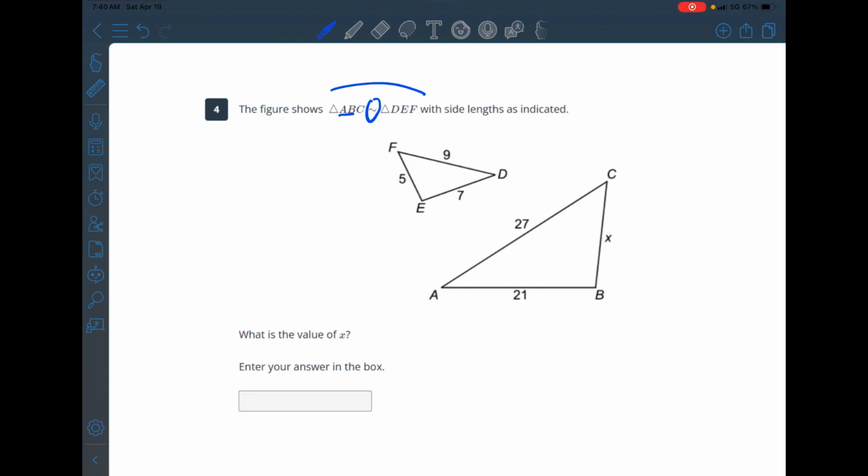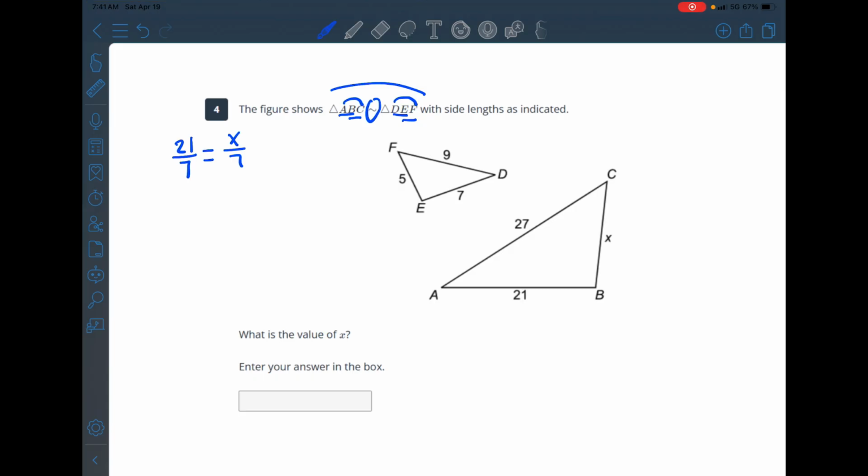So our first side is AB, and it is similar to DE. So we're going to make a fraction with that, AB over DE. And then we know we're looking for BC, so we have to go with BC here, is similar to EF. So BC is X, EF is 7. Don't switch those around. If you're doing the larger triangle on top in the first fraction, you have to do the larger triangle on top in the second fraction. Also, if we were looking for AC, we'd have to put AC there. So just be mindful of that.